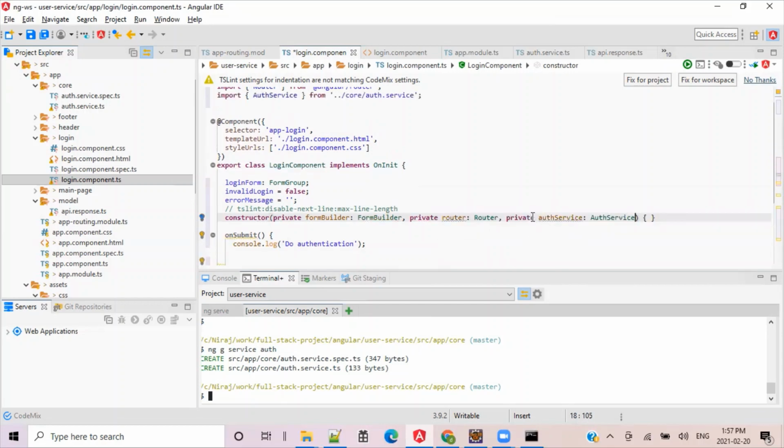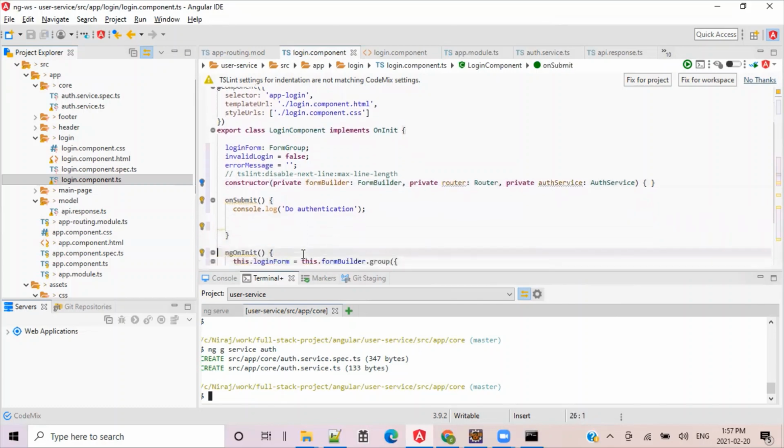Okay. We got this service here. Now we got to use this. So what I'll do here, I want to call this service auth service dot, and which method is that? We have login.